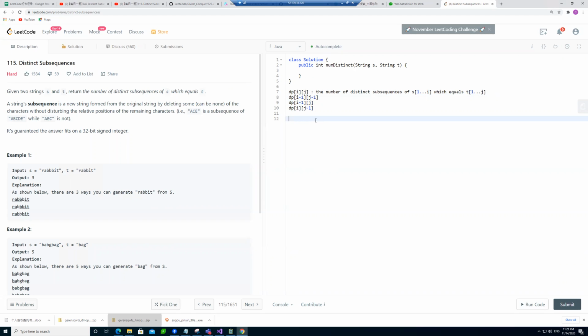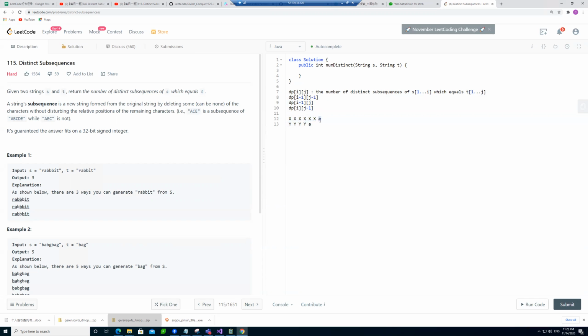We have two strings, the i-th character of the first string and the j-th character of the second string, and I have two situations.